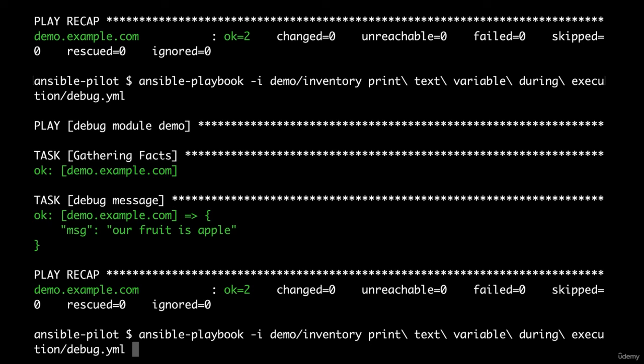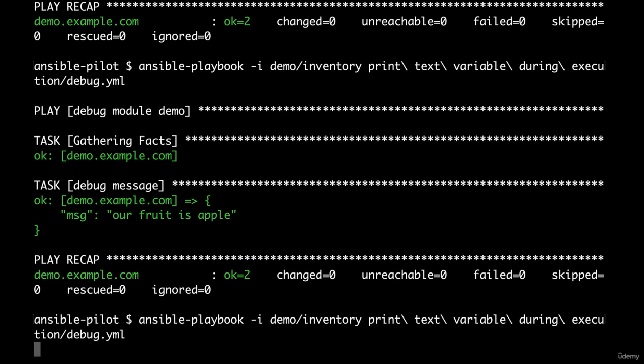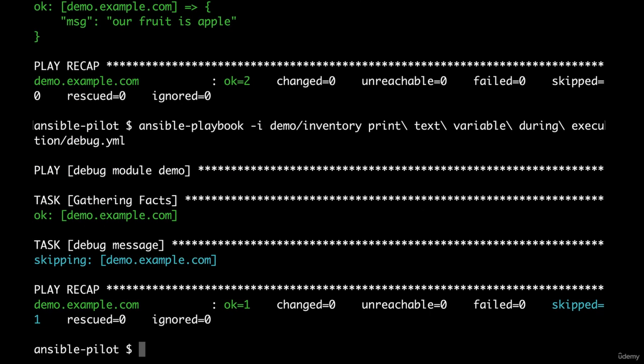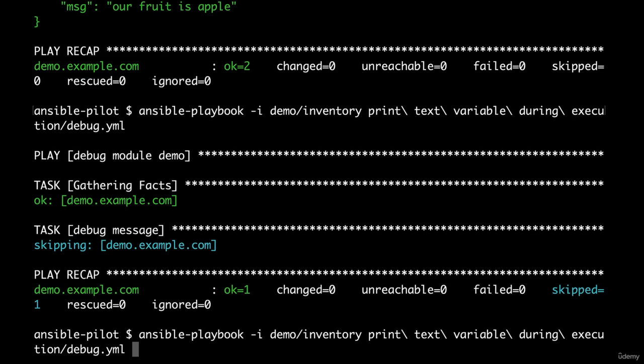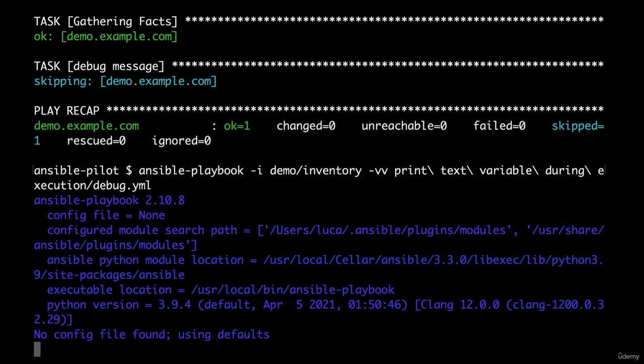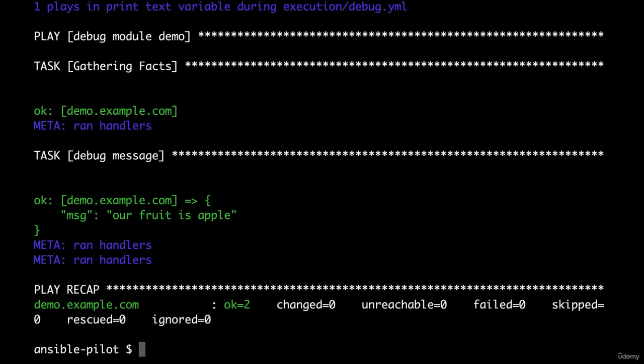Let's try to execute the code again, and remember that this time we specified the verbosity, so the debug message is skipped with normal execution. We need to specify which level we set, 2, so we need to set verbose level 2, which means that we need to add 2 v's, like double v, here we are, to our command. Let's see that it's getting more and more debugging output, and here it is, our message is back again. Do you see the magic? This is very useful.